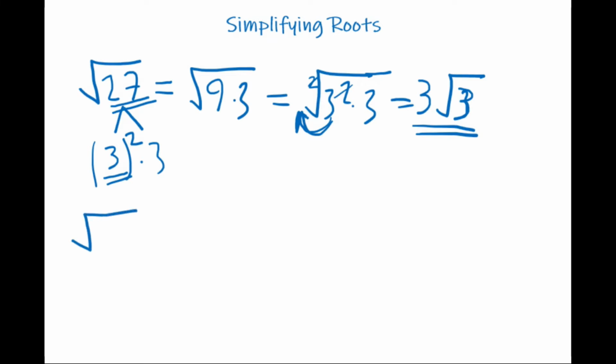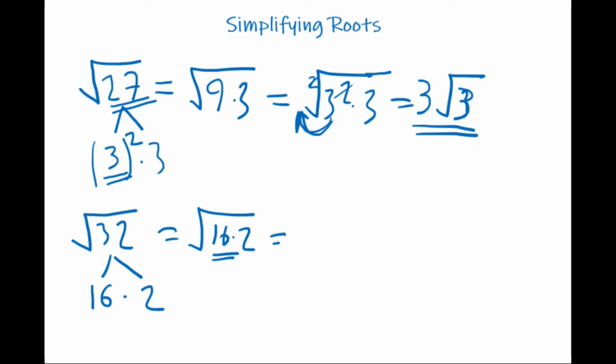Let's take a look at another example. For example, let's say square root of 32. Again, we need to factor this 32 as a square of something times a number. If you think 32, it's going to be 16 times 2. So this expression can be written as 16 times 2. We know that 16 can be written as 4 squared times 2. And from here, this 4 goes out by just leaving its exponent. So this is going to be equal to 4 square root of 2.